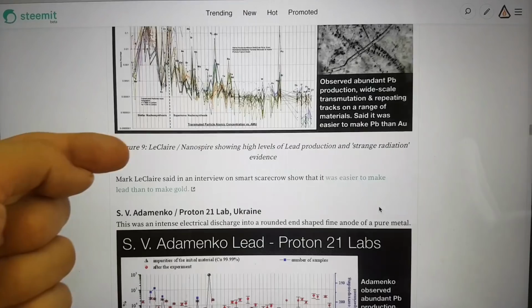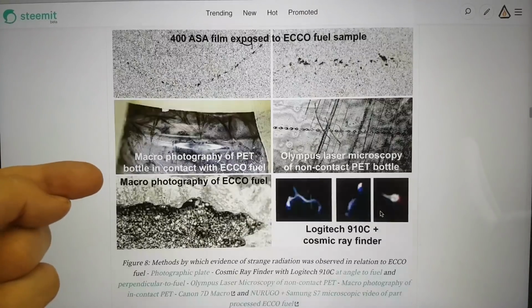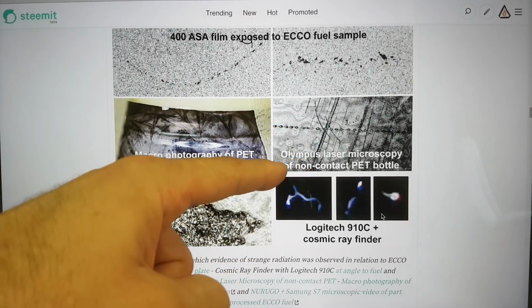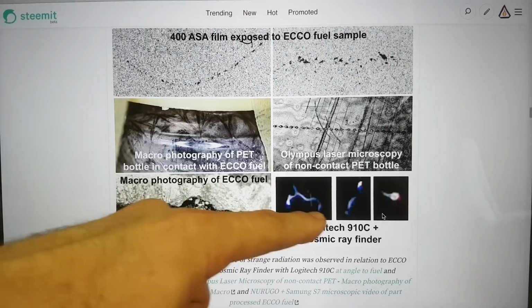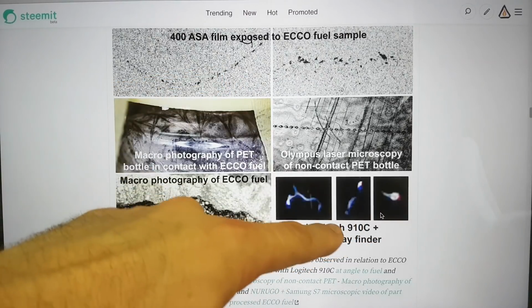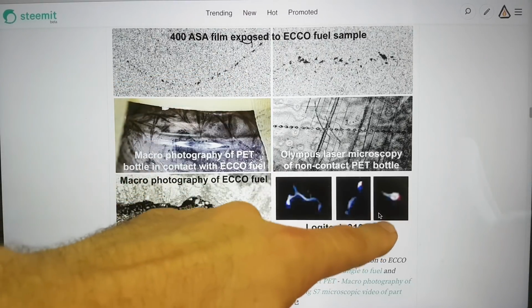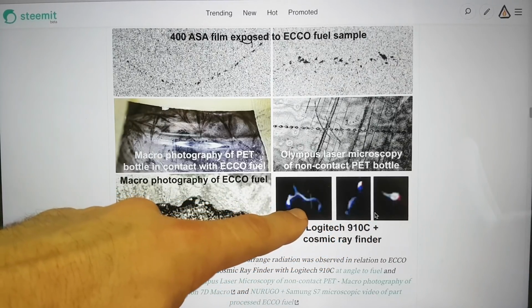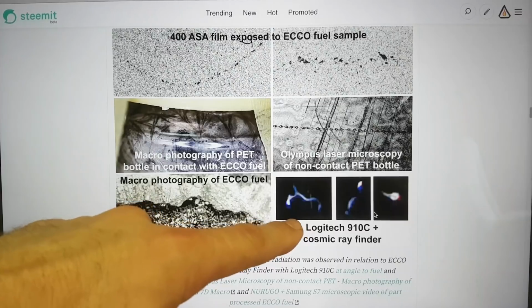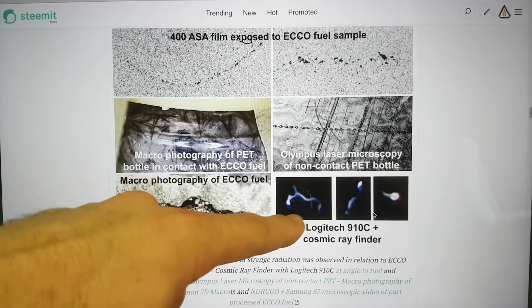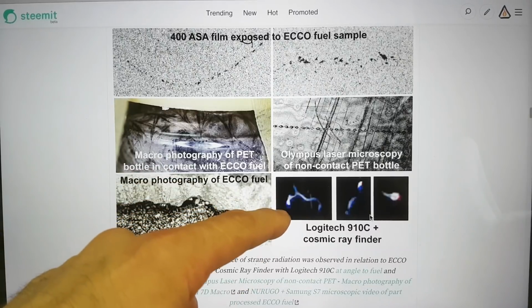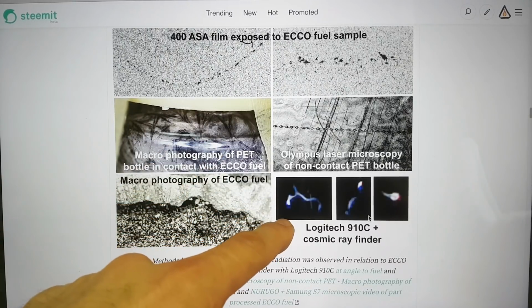Okay, so in the past year we found that you can use PET and just use a laser microscope, and we've also shown that you can use film rather than X-ray film, and we've also shown that you can use standard CCDs. I have to say, as a warning, I do think my Logitech 910C was damaged permanently. Some of the pixels appeared to become hot after long-term exposure to echo fuel, and that's something to consider. You need to sacrifice it.